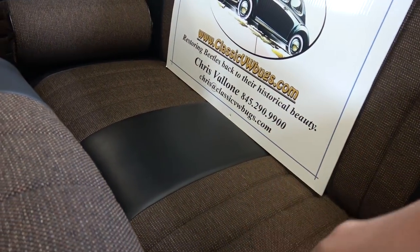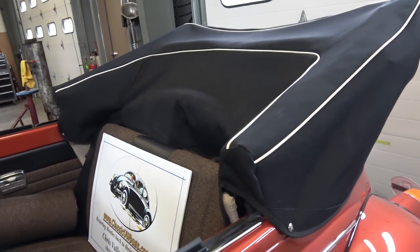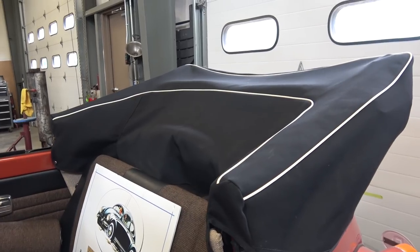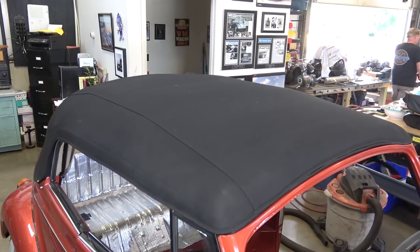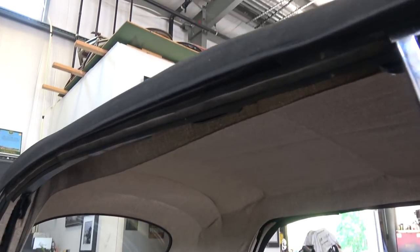So cool. The top came out really nice. I'm pretty satisfied with it for the first time. If you guys have seen the past videos on how we were going about making this top, I will be putting out a how-to. That will be a download. So we'll check that out in the future.